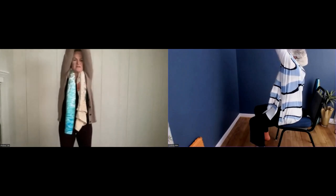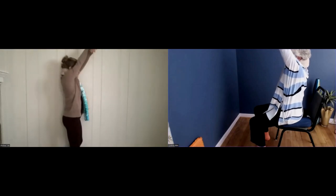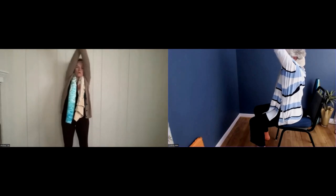Good. Now, what's important here is that we feel some contact of your arms to your face. I've moved back a little so that you can see. Good. This towel is helping that contact happen, but we really do want to fix the length of the neck. Remember the twisting, return towards the bottom arm. Good. And then we're going to keep the contact to the face, even if it's on 45 degrees, and begin to make circles with that whole upper portion of our body.